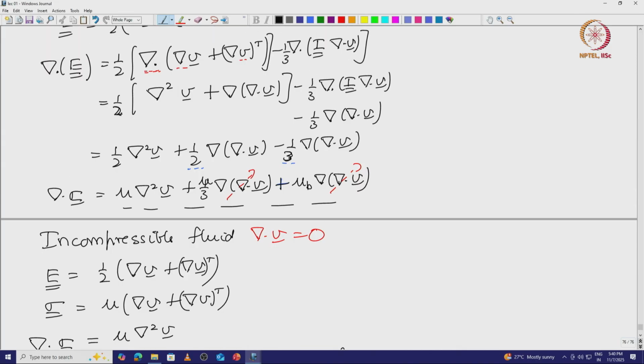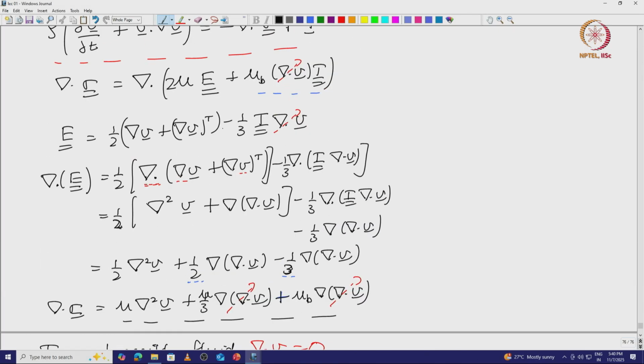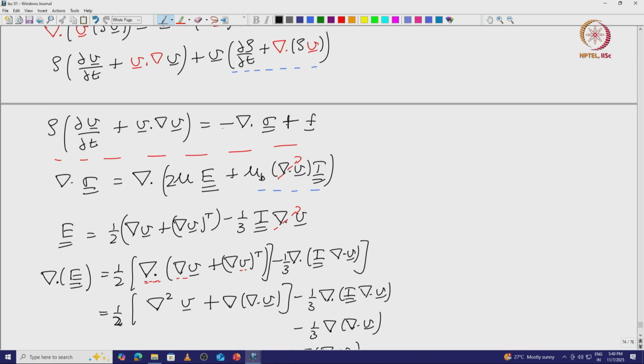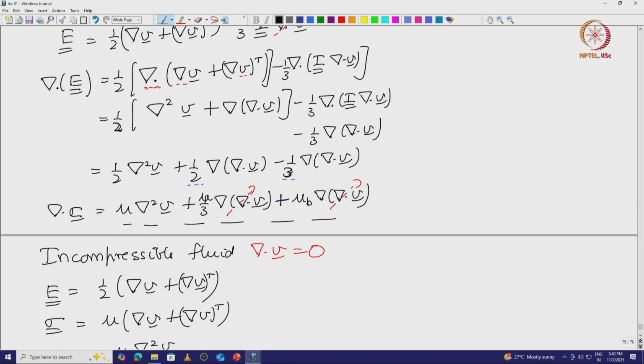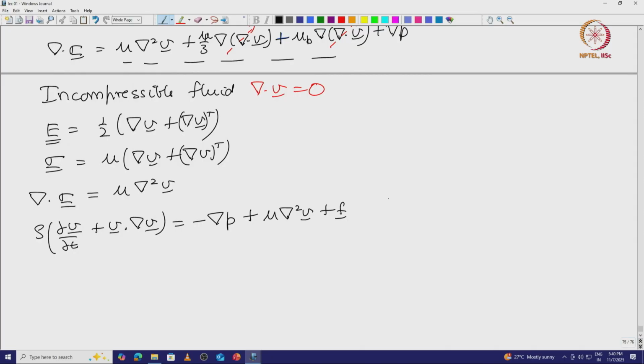I should note here that the stress tensor sigma also had a pressure in it, minus P times I, the isotropic part, and when I took the divergence of this, I will get plus grad P. Divergence of P times I will give me grad of P, that is this term. So, this contains a pressure, the divergence of a viscous stress and a body force.